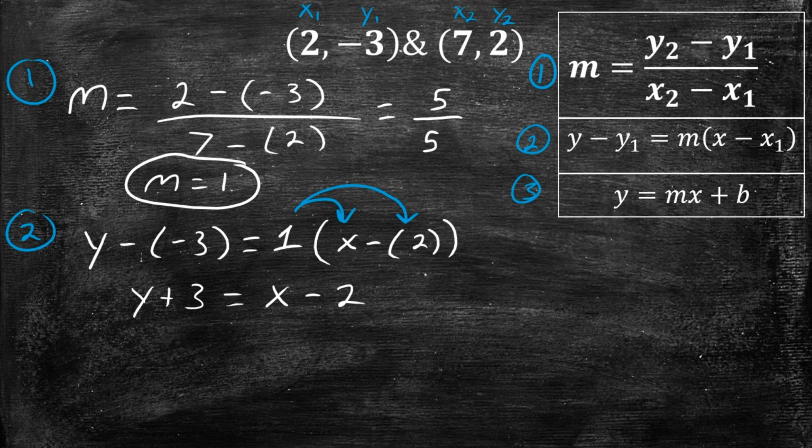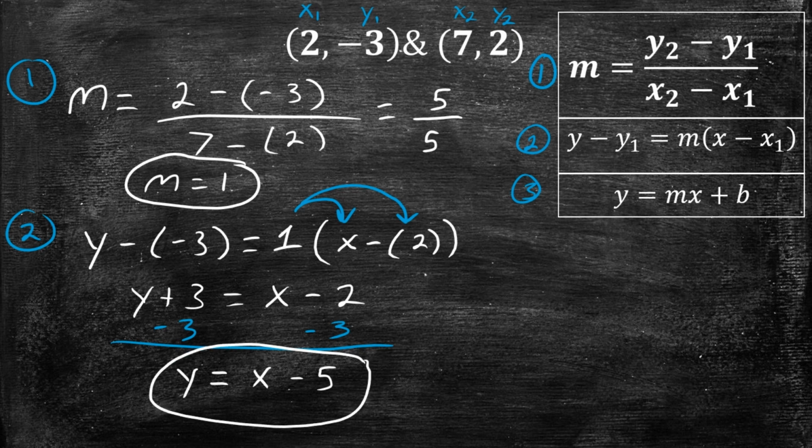All right, and what we want to do is isolate the y here so we can get it into slope-intercept form. So to do that, we're going to go ahead and move this 3 over. And by simplifying, we get y is equal to x, negative 2 minus 3 is negative 5. All right, and this is our slope-intercept form that we wanted it in, which is the last step. Therefore, this example is complete.